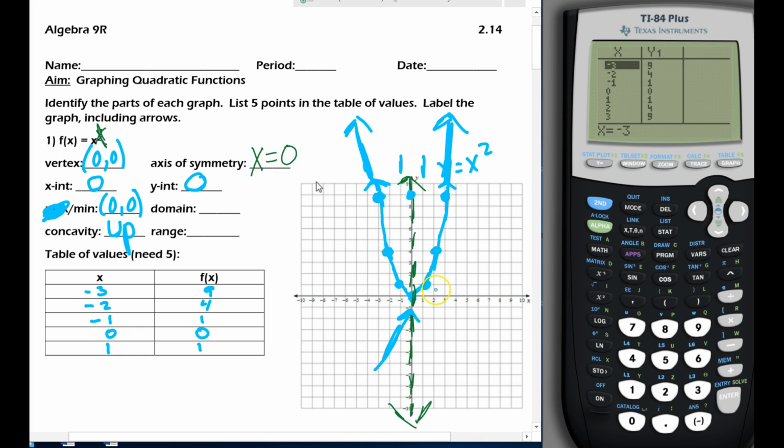The domain, because there's nothing restricting it going along the x-axis, I can look at any point on the x-axis and there will be some kind of output, even though it's very high up. But there is no restriction, so the domain will go from -infinity to +infinity with parentheses, right? Or calling it all real numbers. Okay, the range is a little bit different. The range does not have a maximum height because of the arrows, so it's continuous, but it does have a minimum. The minimum here is 0. That's the minimum y value of the function. So it's a bracket, comma, parentheses. Okay, and that is the graph of y equals x squared.